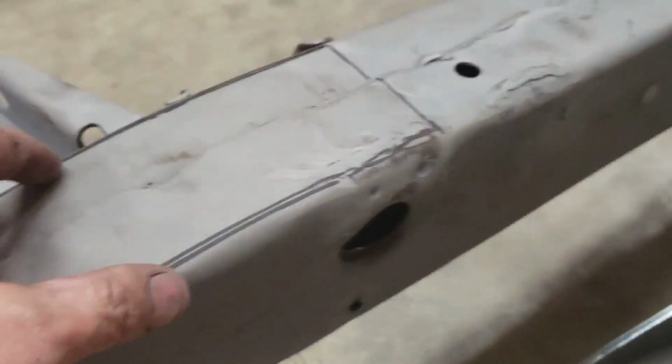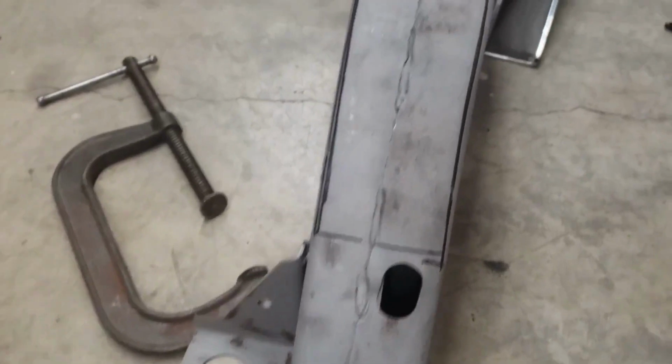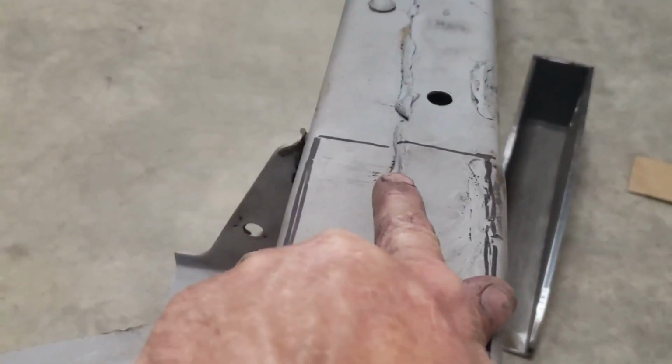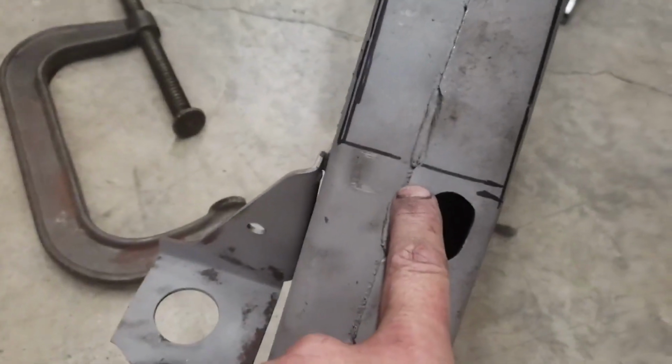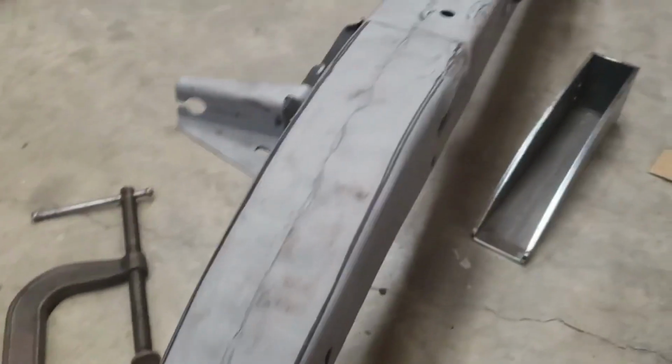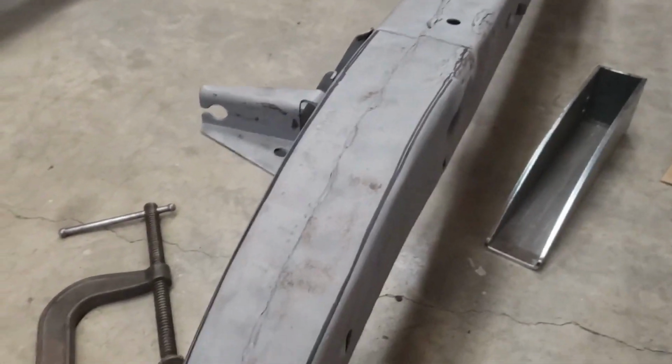So I gotta cut this out, grind that away. And I don't know if you can see it on the video, but the frame actually kind of tapers. It's like 3 3/8 inches wide here, and not even 3 inches wide here. And well, it's barely 3 inches wide, and that pocket is 3 inches wide. So pretty much I'm right to the very edge. And that's how it was on the first side too. I had to kind of do some finagling to get it in there. But we'll start throwing sparks and see what happens.